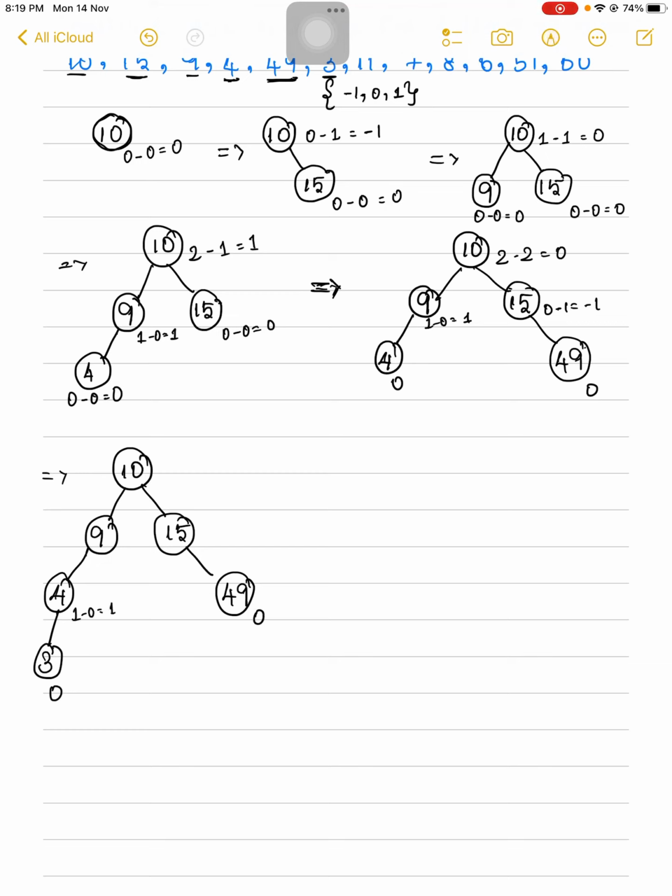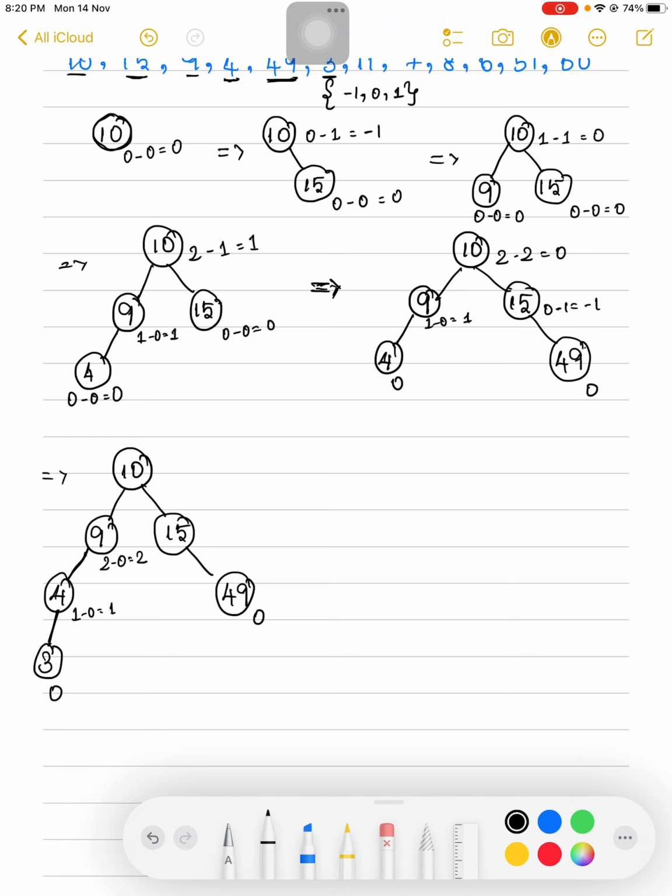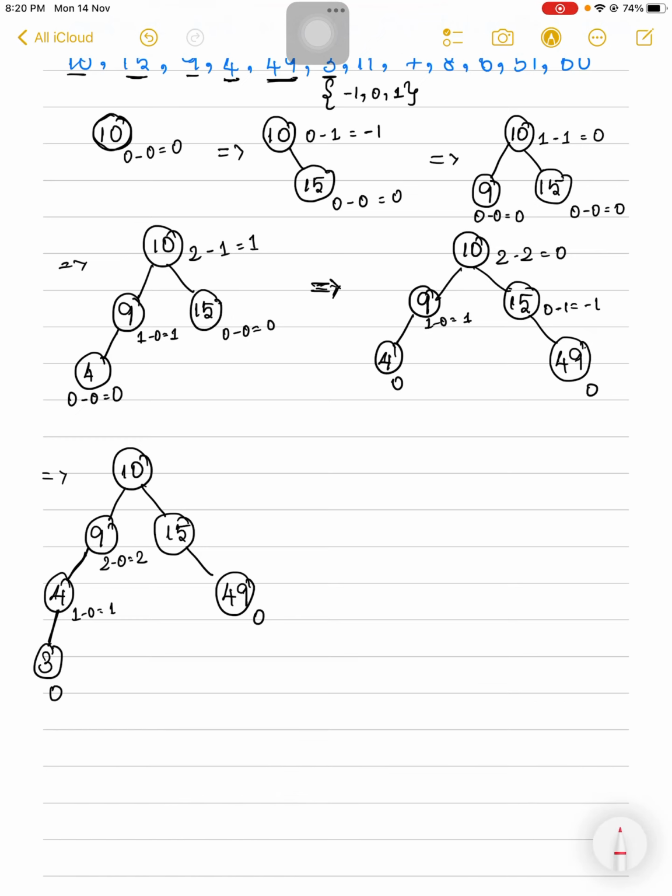Then again the height of the left subtree is going to be 2, right? 2 minus 0 which is 2, which is not balanced. Since it is not balanced, before you proceed further, you are supposed to make it balanced, right? So which is not balanced? This node is not balanced, right? You need to make it balanced. You just apply rotation over these 3 nodes. From the node which is not balanced, you are supposed to consider 3 nodes, right? So which rotation you are supposed to apply? When you check here, this is left and this is also left, so you are supposed to apply left rotation.